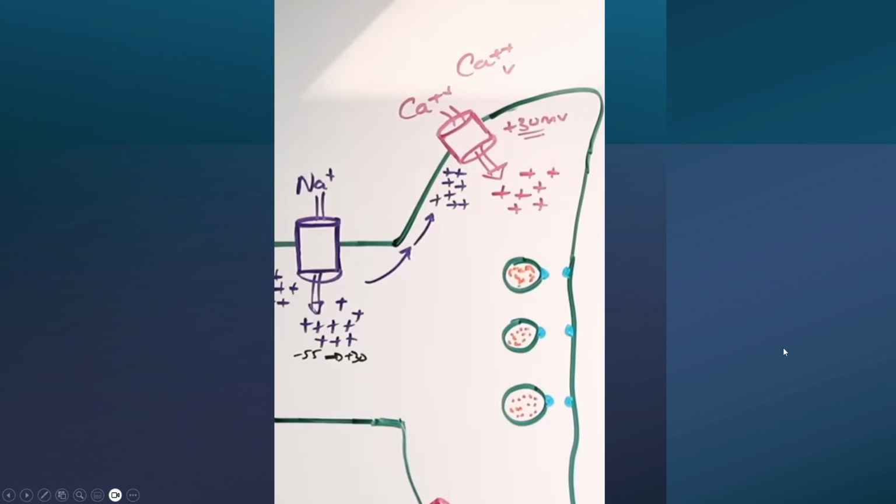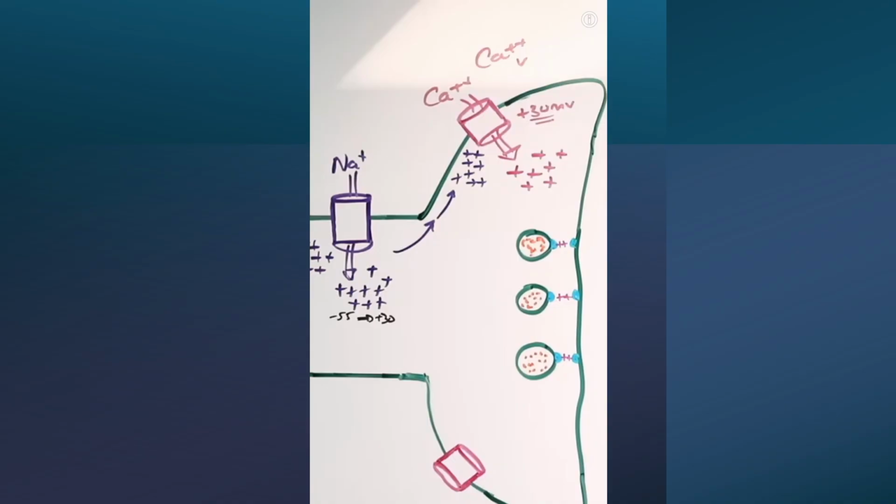You see these three circles that we have here? These are vesicles carrying chemical messengers. Now, at the end of the vesicle, you see there's a blue dot drawn. That is a protein. At the end of the membrane of the terminal, there's another protein. What calcium does is combine the two proteins to work together and join up.